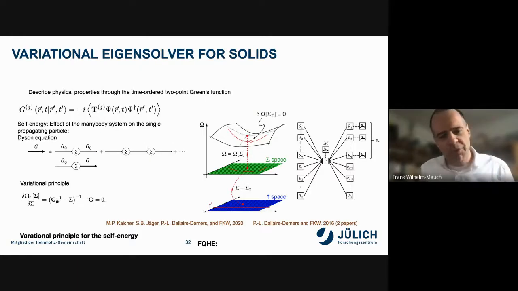And one thing that I would like to highlight is that in all the work that we've done with Pierre-Luc, in chemistry, we're looking at the ground state energy of a molecule. What is actually the right thing to look at for the Hubbard model? I would say it's the self-energy. It is the energy that a single particle sees by the presence of the surroundings.